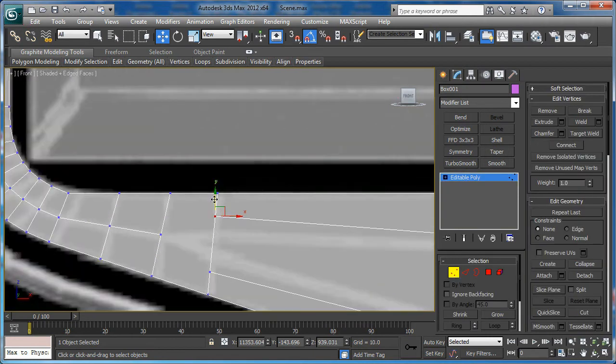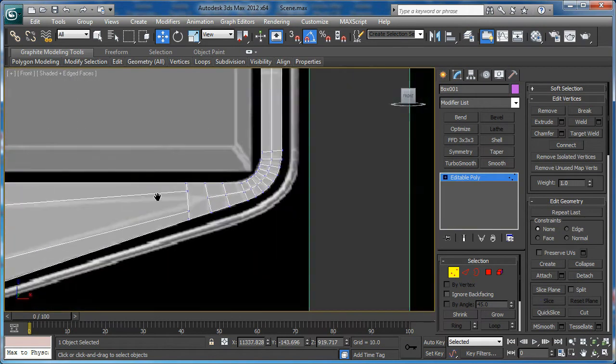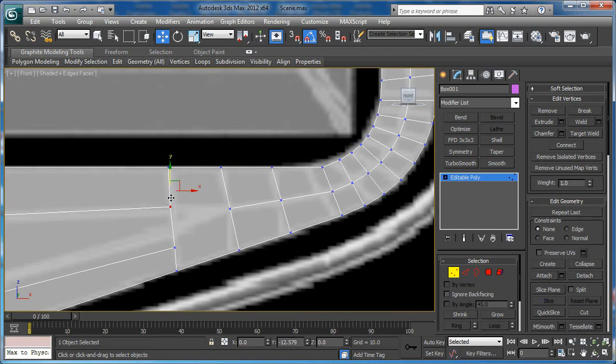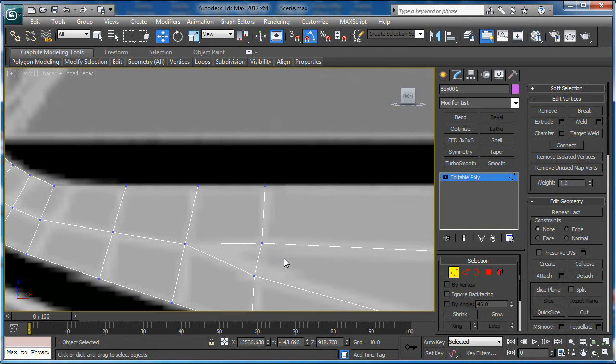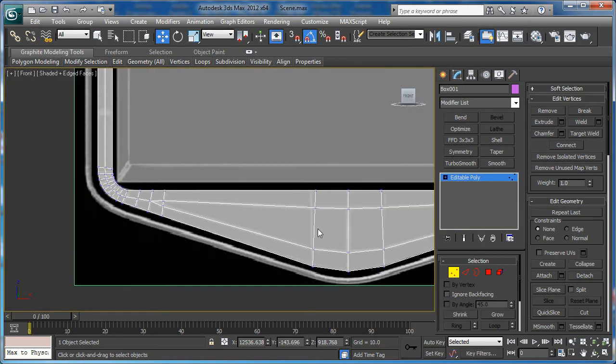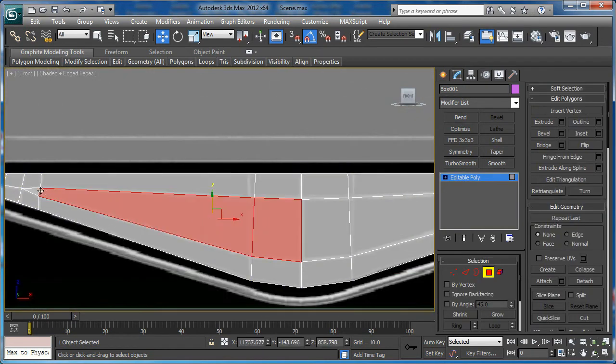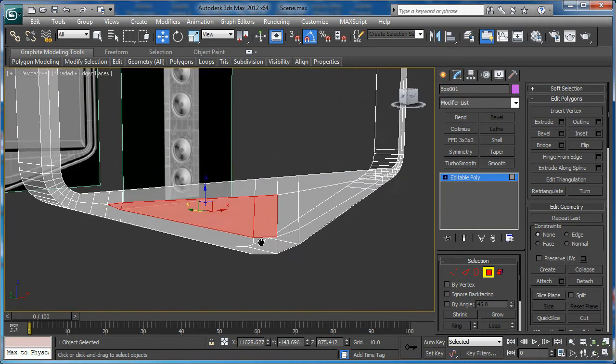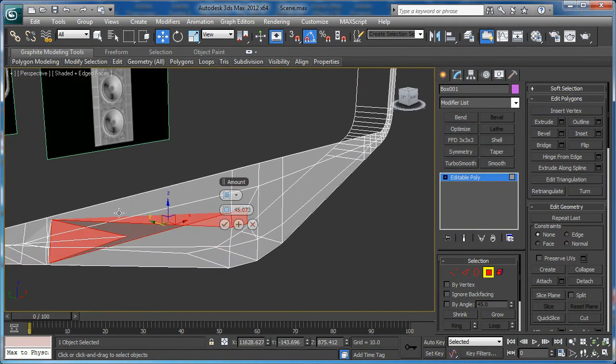Now let's move these vertices like this and connect them. Now let's select these polygons and apply inset.